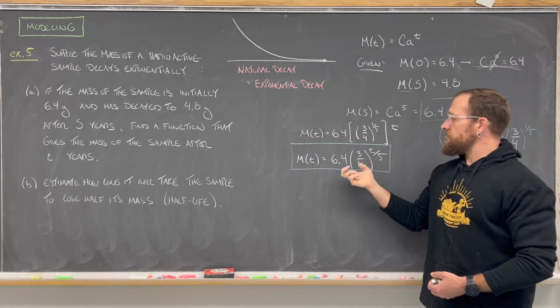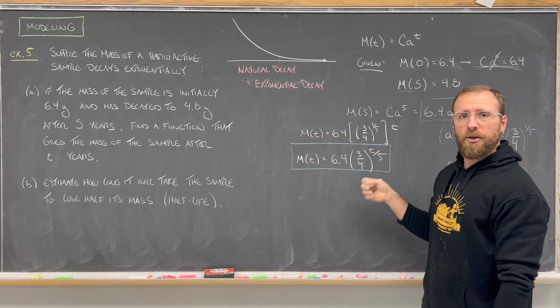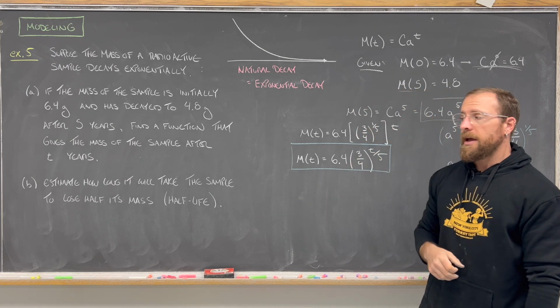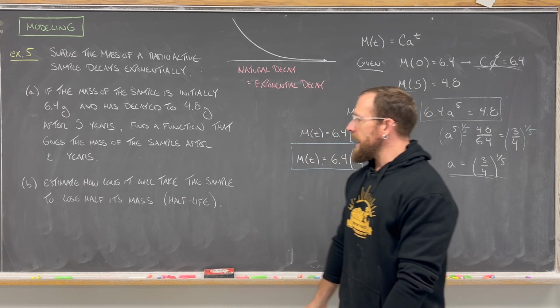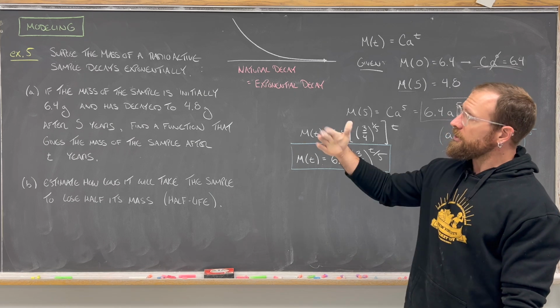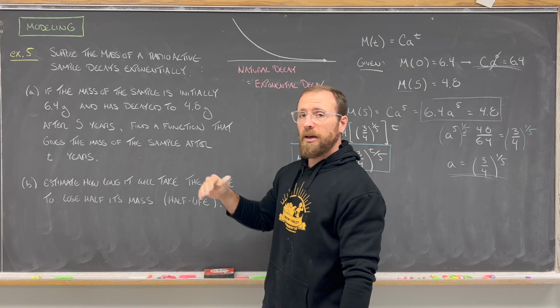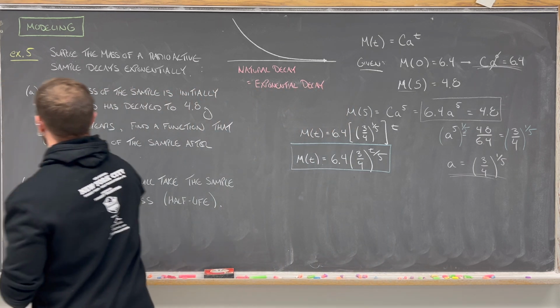Again, why might you take the time to do this? Because now you can predict the future. You can predict how much mass will remain after any amount of time. And I'm asking a direct follow-up: estimate how long it will take the sample to lose half of its mass. It's going to keep losing mass forever, but eventually it will decay to half of its original mass, which was 6.4 grams.